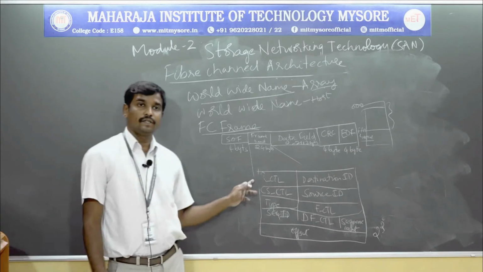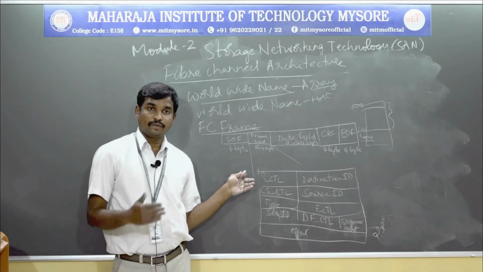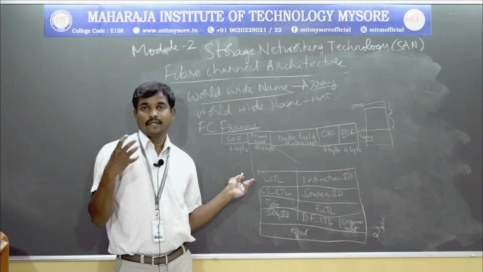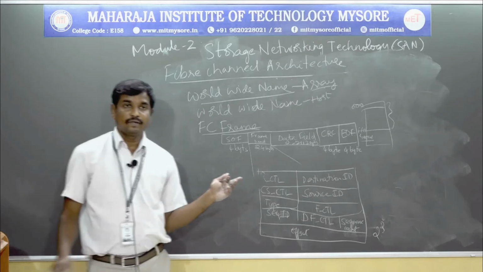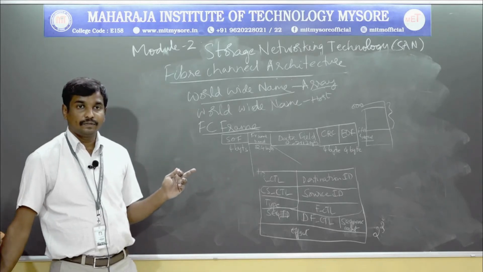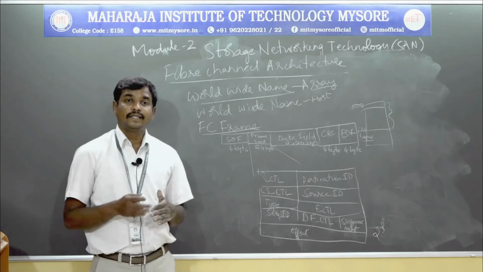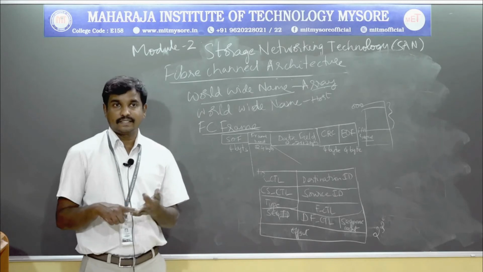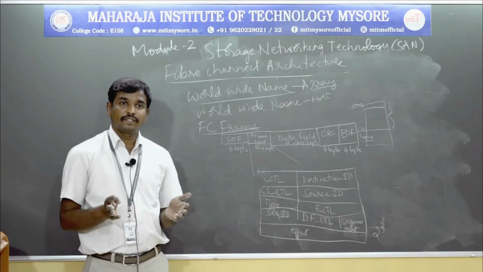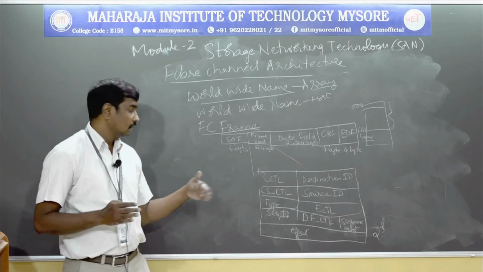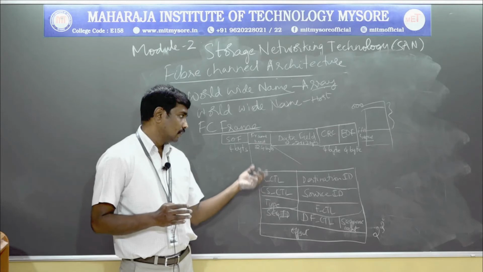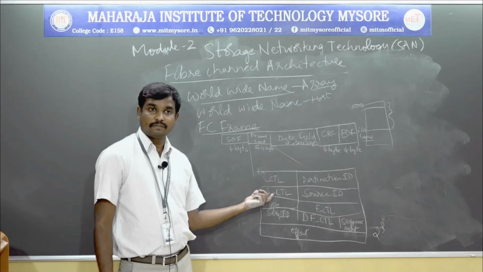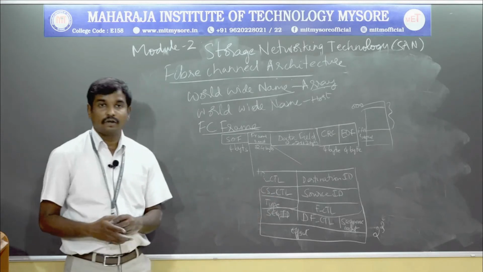So where R is used as a root control, that means if you want to transfer from one node to another node in the switches, we need to have root control. And if you want to tell in what type of class the data is transmitted, for example, we have class A, class B, class C data centers, depending upon the services which are provided. So we need to classify the type of frames. Okay, which type of frame it is, whether it is a class A frame or class B frame, like that. And we have something called type.